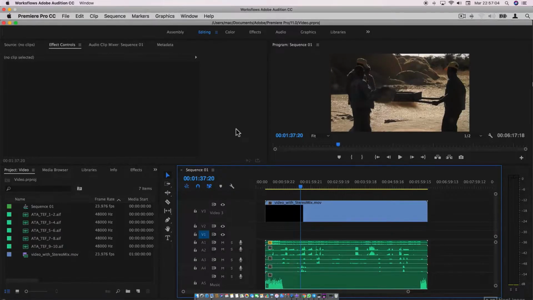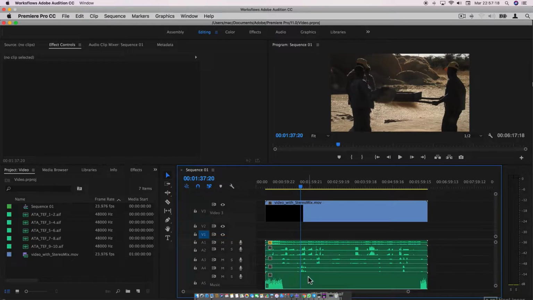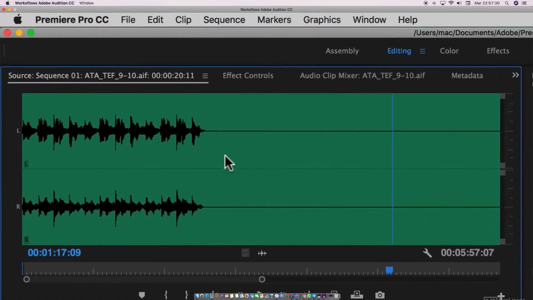Premiere does have some good tools for working with audio. In the timeline here, you have your audio clips, and you can see that each of these shows you a small waveform to denote the audio that's on that track. In the same way that you can work with keyframes and effects for video in Premiere, you can also work with keyframes and effects for audio. If I double-click one of these clips, I can open its view here in the preview window, and you can see that this waveform represents the same part of the waveform as down here.